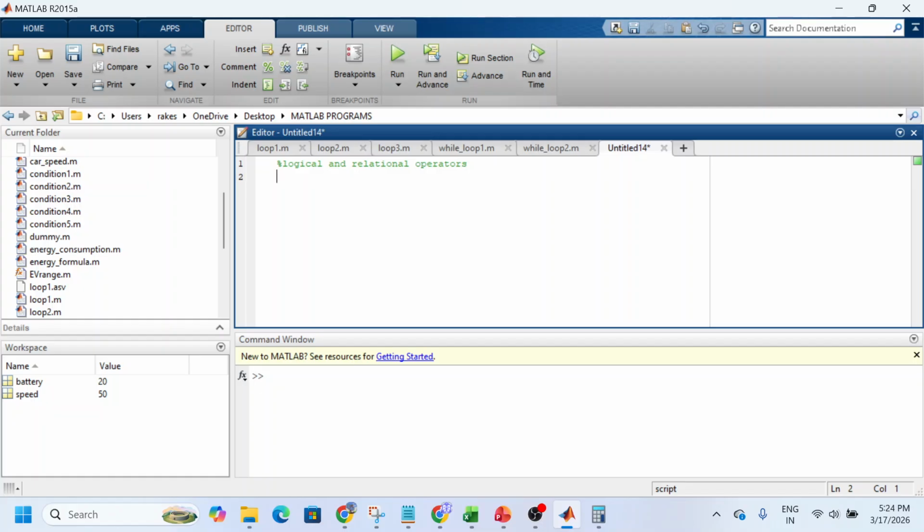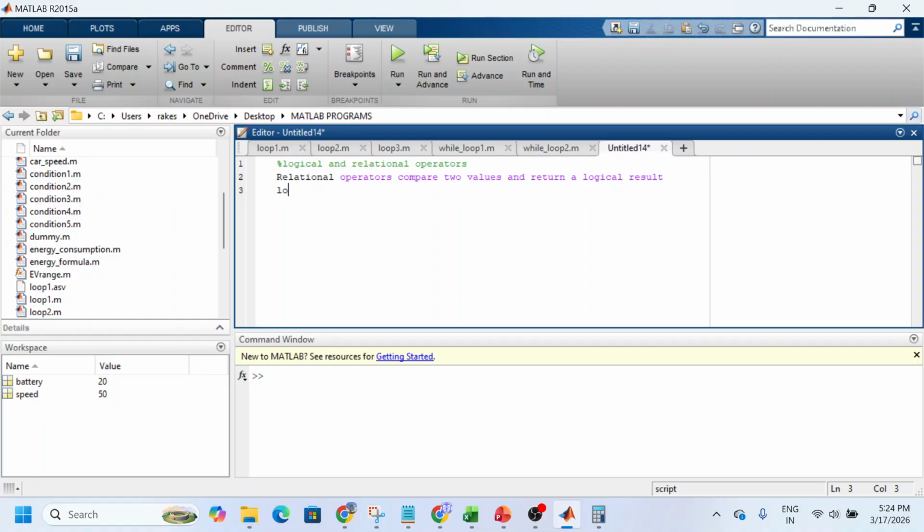Basically, relational operators compare two values and return a logical result, that is true or false. So this is known as relational operators.